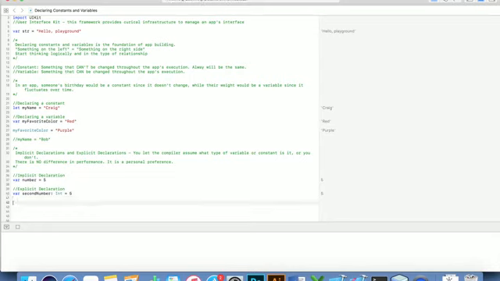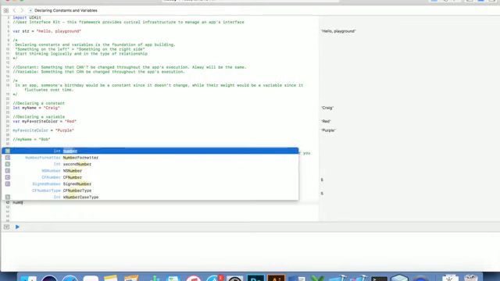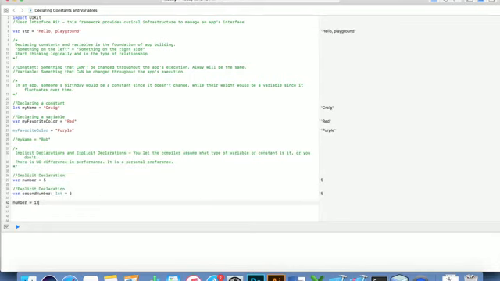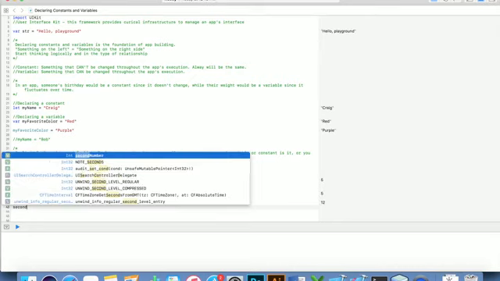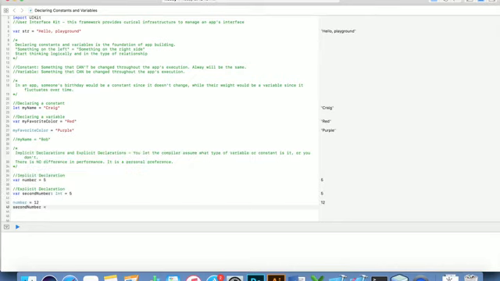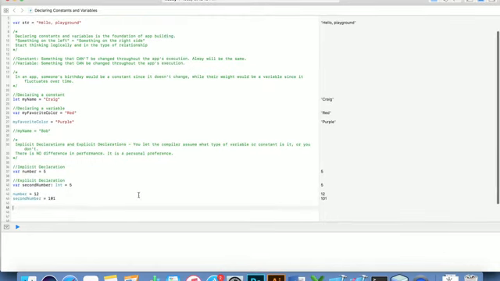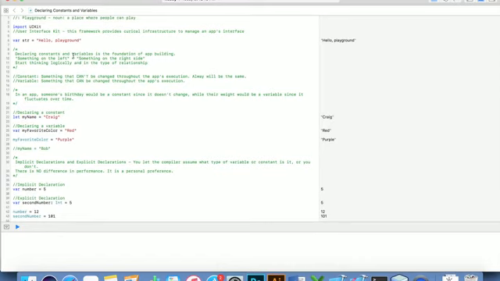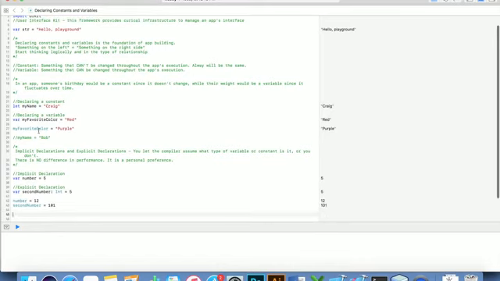And since they're declared, we can go ahead and change them. So let's make number equal to 12. And there's no problem there, it changes it. And let's make second number equal to 101. And of course, there's no problems there. So that is how you declare a constant or a variable, how you can change the values or can't change them. And then this is the difference between implicit and explicit declaration. Very useful in the future.